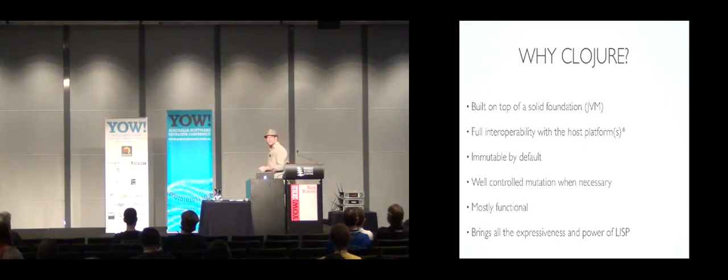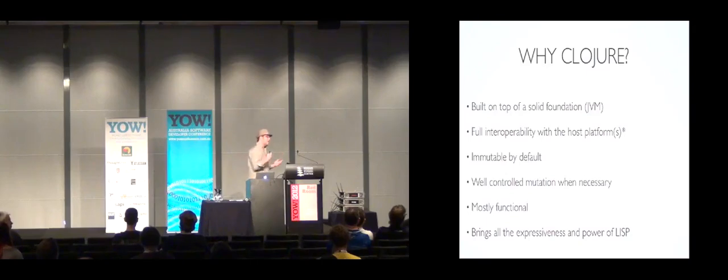And I think one of the big pieces is that Clojure chose to go a different way. Everything's immutable by default. This helps a lot of problems. There are other concurrency primitives, things like that, that Clojure has provided. We're not going to talk about those today. Not everybody has to solve that problem. The most important thing to take away, though, is immutable by default. That actually solves a lot of problems just on its own. And when you have to have mutation, which we all do, it's well controlled. It makes you think about your mutation, and it makes those programs just a bit better by making you think about what you're going to do before you do it.